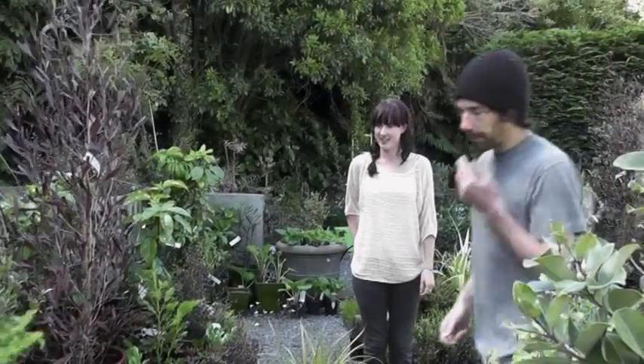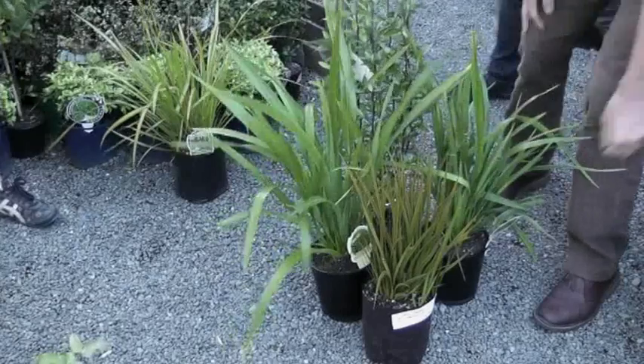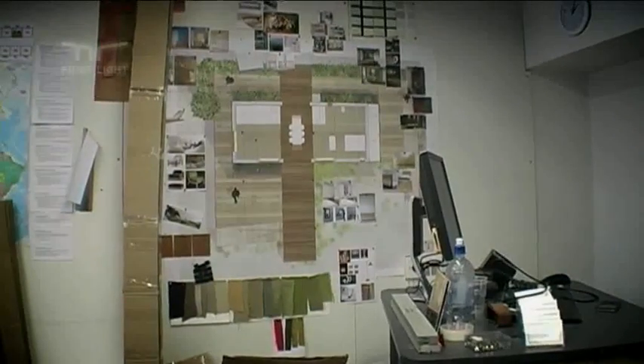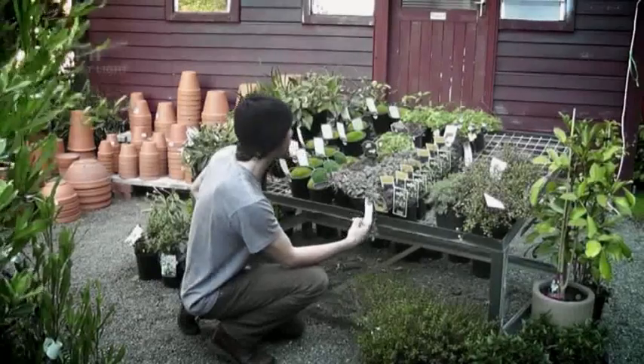One of the biggest challenges we're going to face is actually sourcing the plants over in the States — they're not located anywhere near Washington DC, so it's a matter of sourcing them somewhere else. We wanted to exhibit a range of different ecological types: starting with coastal, working our way around to inland forests, then further around right up into alpine, looking at vegetation species that really showcase what New Zealand is like.